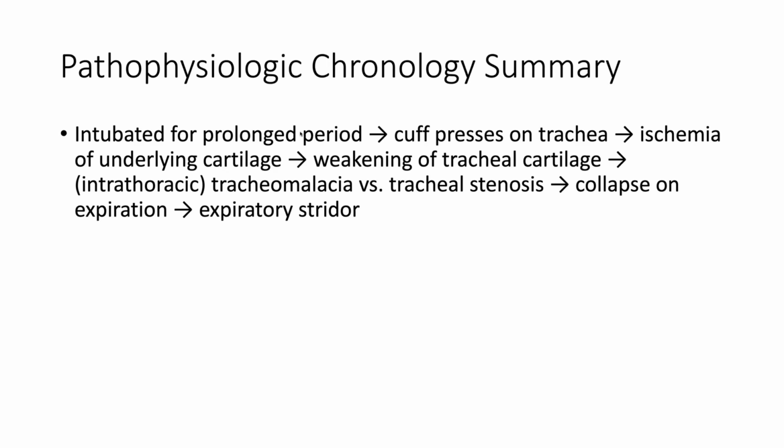I just needed to come up with some scenario in which someone was going to need a tube in their throat for a long period of time, because you have the cuff that presses on the trachea. And as we learned last time, there is such a thing called pressure ischemia. So you're decreasing blood flow to the capillaries, and over a long period of time you're going to damage the cartilage, weakening the cartilage. So you could get tracheomalacia, or tracheal stenosis, but either could happen. The key is that you're going to get collapse of the trachea on expiration, because it's an intrathoracic structure, and so you're going to get expiratory stridor.